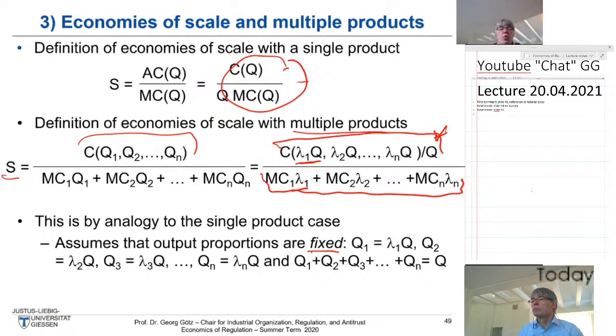Okay, that's what we have. The ray average cost enters here in the numerator. And now what we have here is that we can simply calculate the rate, whether there are economies of scale, okay? Because we know if Volkswagen doubles its car production, we will see how that changes, okay?